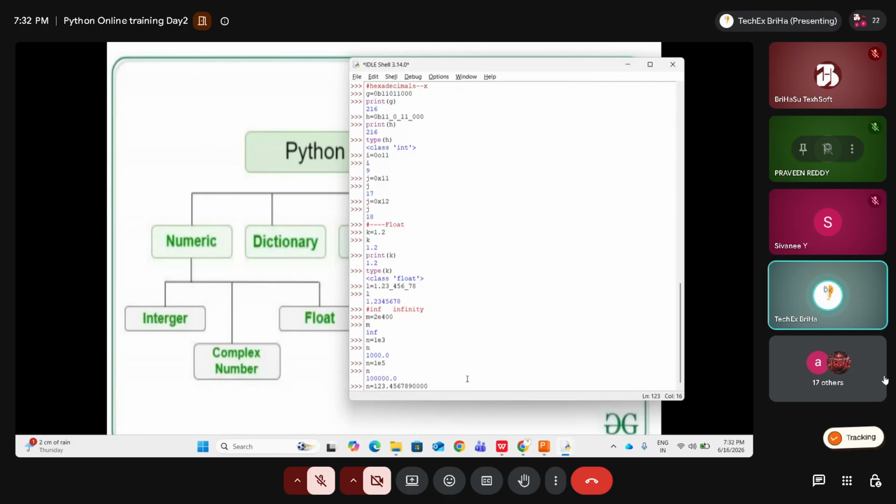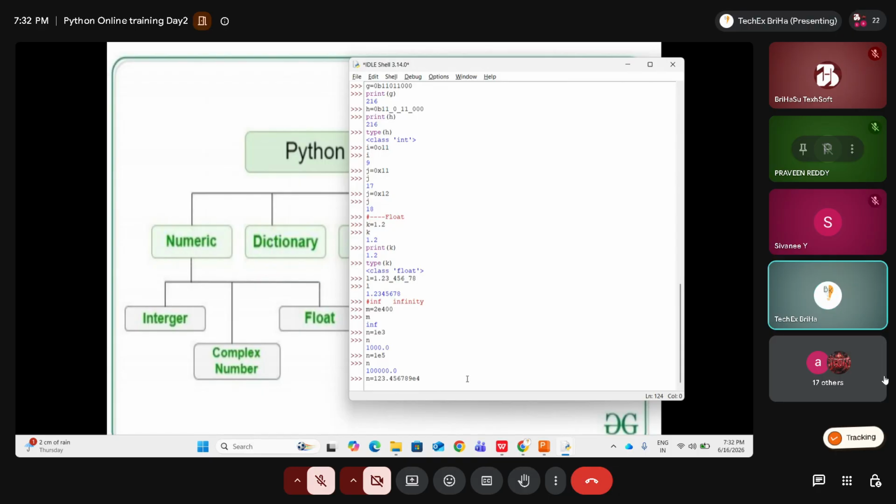How many zeros do I have? 4 zeros, right? So let me go ahead with E4. What will it display? It won't display the zeros because the zeros at the end are a continuity. How many zeros do we have? 4 zeros, right? So it will be taken care of by the decimal positions.